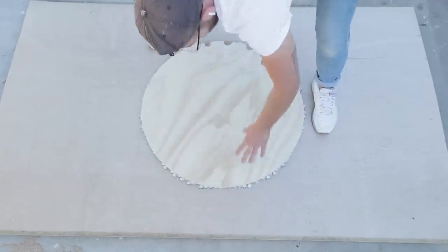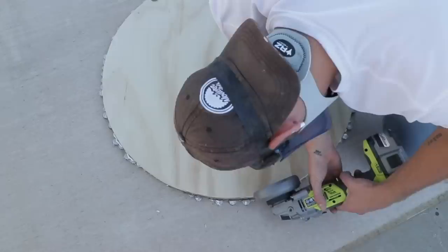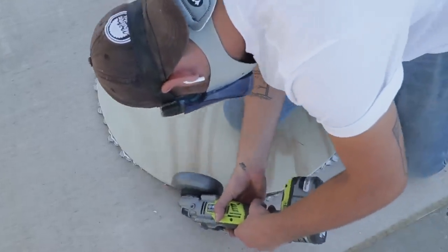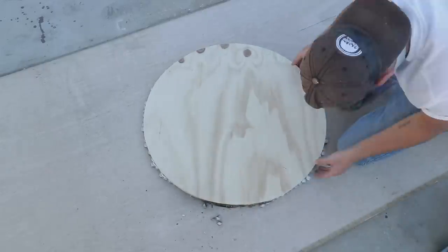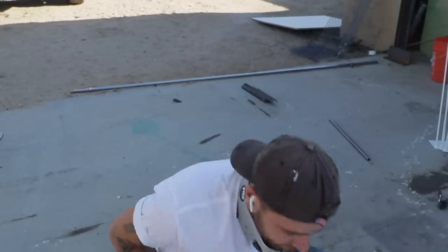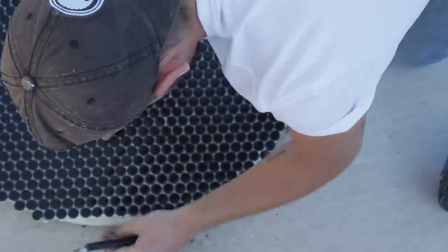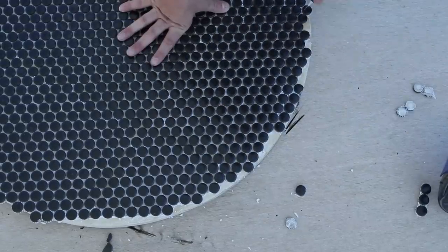At this point I wanted to cut all of the overhanging tiles flush with the edge of the plywood — I thought that would look really cool — so I grabbed a masonry abrasive disc for my angle grinder and started cutting the tiles. My first attempt was to score the backs of the tiles before trying any plunge cuts, but unfortunately that didn't go well. This is not going as planned. I did a few tests using the abrasive disc on the angle grinder and it works fine making straight cuts, but trying to make these curves just is not working and it's actually pulling a lot of these tiles off. So I've got a new game plan — instead of doing a flush cut penny tile look, I'm going to go for the more approachable DIY method and just cut all of the overhanging tiles off. There were a few tiles just barely overhanging the edge, maybe about a sixteenth of an inch, and I was able to trim those okay.